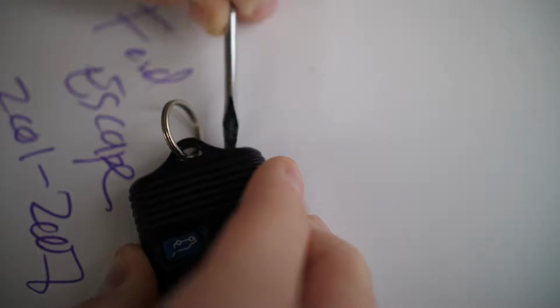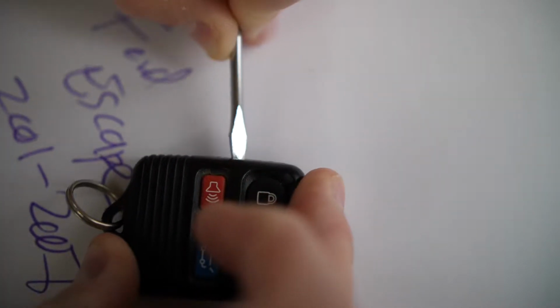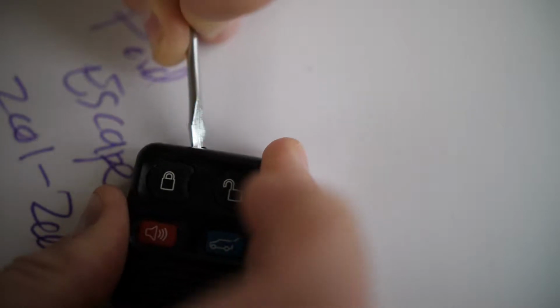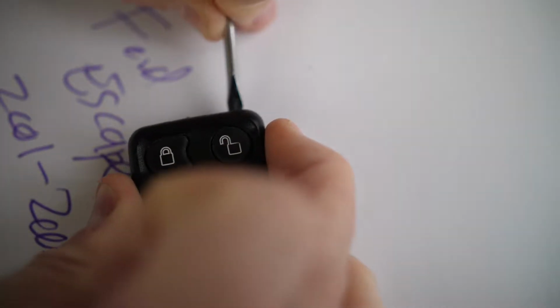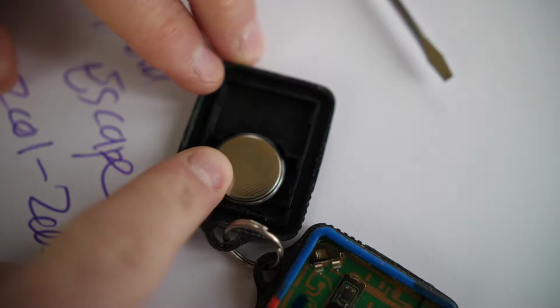Just keep working your way around, and this fob isn't glued super tight together, so you will be able to pop it off here. Just keep working it, and once you're able to get enough leverage here, you'll be able to pop this into 2. And then you can get access to the circuit board and the replaceable battery, you see.